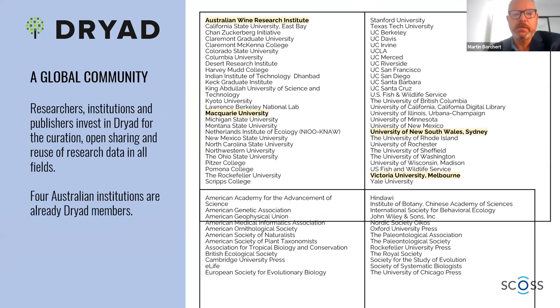They also have a membership at Dryad as well, and there are some universities and institutions that are already members of Dryad because they've chosen to subscribe and to take advantage of the premium services. That includes my institution. You can think about the value that you get through a SCOSS membership rather than through a Dryad one. It's normally lower cost, but of course it depends on what services you're wanting. At my institution, we try to support all the SCOSS infrastructure, but there are some instances where we have a membership to the infrastructure. So we're careful to only pay one way or the other, and that would be up to you and your choice.